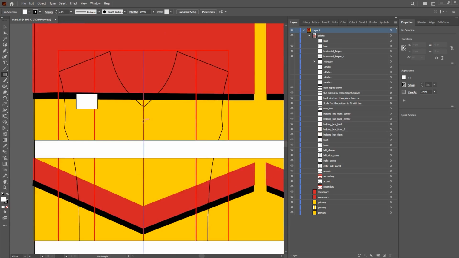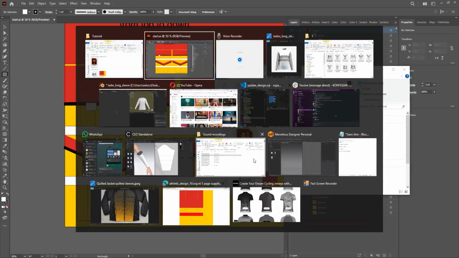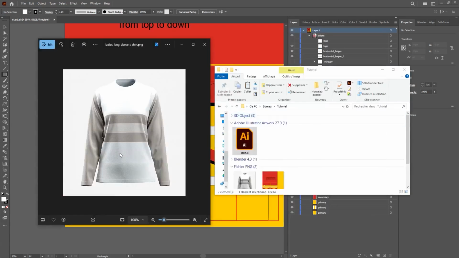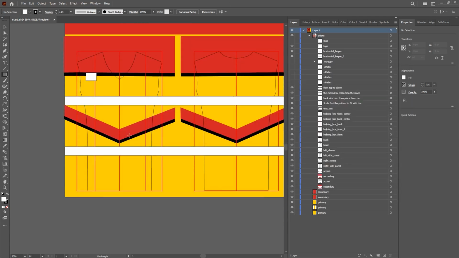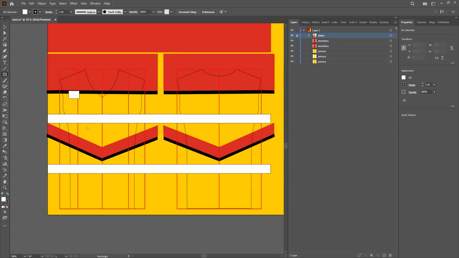There is also a guideline inside the folder, one for the center line on each part for both the front and back. For our design, it's a simple structure with 3 sections, where the color changes based on the section. Inside Illustrator, start by locking the guideline layer so it doesn't get modified. Then begin by creating the first box in the center.